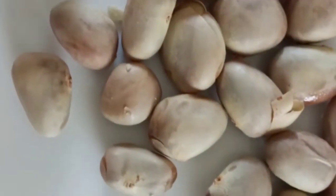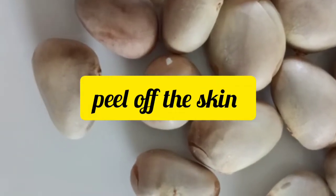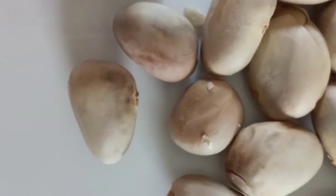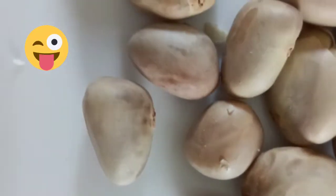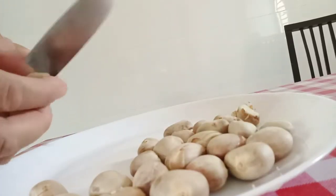First is to peel this skin, and it's easy to peel. I know it's difficult because in one hand I'm holding my mobile phone. Okay, like this, just peel it. See, the skin. Here comes just one boil. Just one boil.